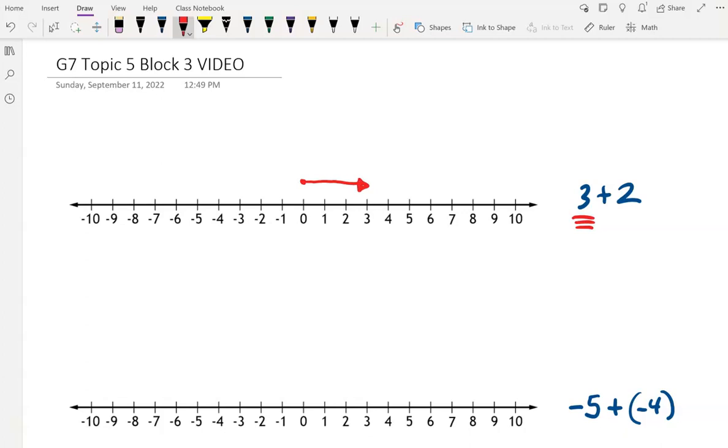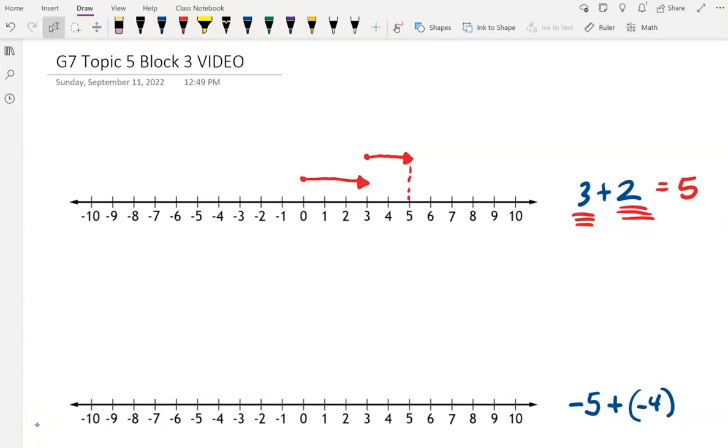And then from positive 3, I am going to add 2. So starting at 3, I'm going to add 2. 1, 2. And where does my number end? It ends at 5. So 3 plus 2 is 5. Now, of course, we knew 3 plus 2 is 5, but I want you to use the number line diagram to make sure that you know what it is that you're doing. All right, I apologize if the image on your screen fluttered there for just a second. Had some technical problems. Well, let's look at the next question.